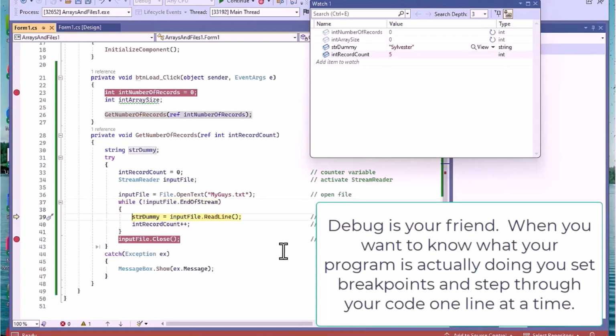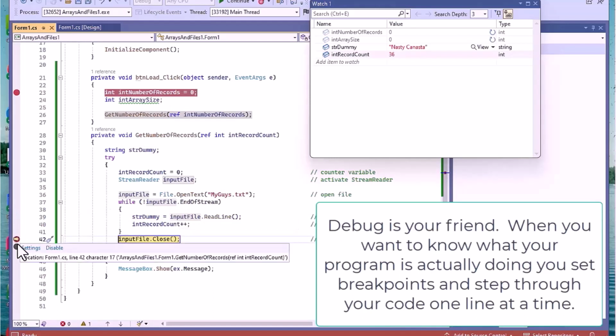Well, since we're going to read a bunch of these, and I really don't care how many we're actually going to read, I'm going to hit F5 and stop it at the close so we can see how many we actually have here. So I hit F5. The program continues through the entire loop, gets to the input. We now can look at the last one read, and it's a record count of 36. So we read 36 records.